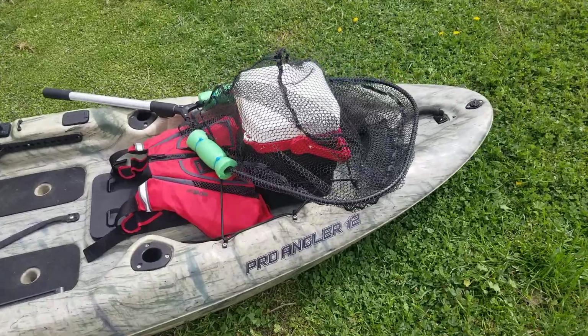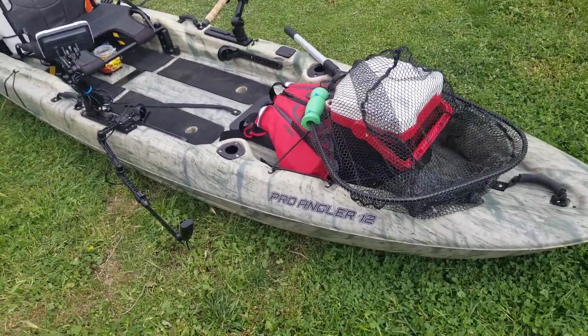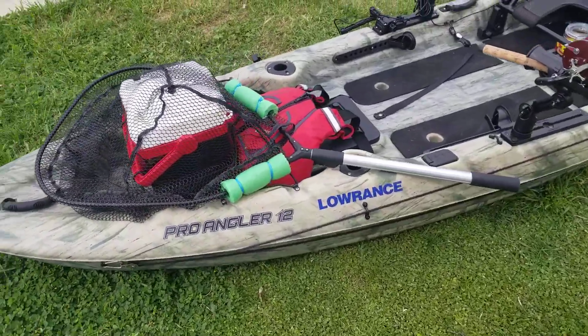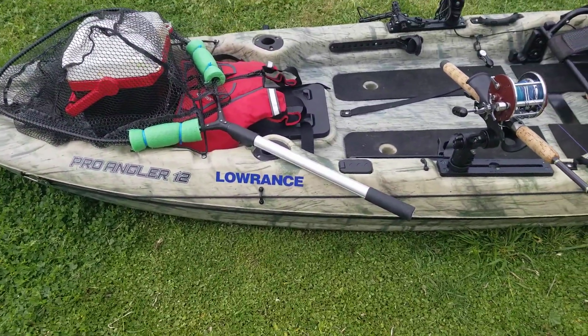Okay, so guys, this is my kayak. I'm going to make this video to show it to you and show you how I have it rigged out and some of the mods I've made to it. This is the Ozark Trail Pro Angler 12, also known as a Sun Dolphin Boss 12 or King Sport Fisher 12. They are all made by one company but merchandised out through different companies.